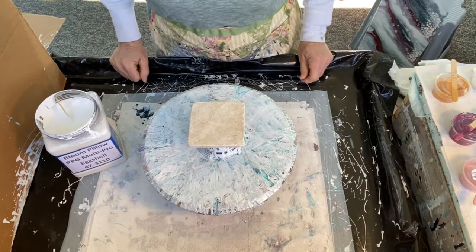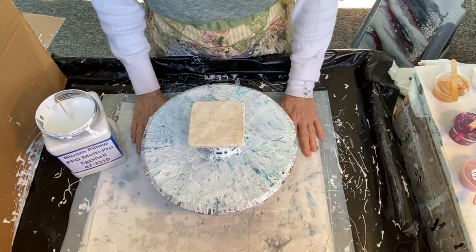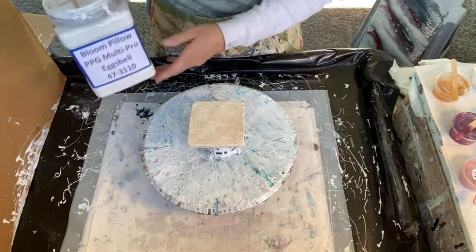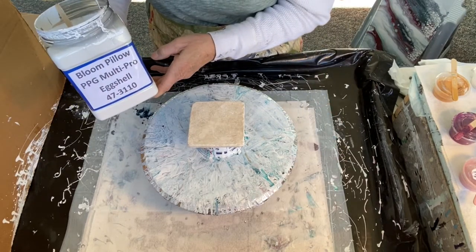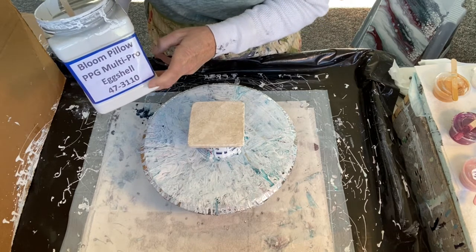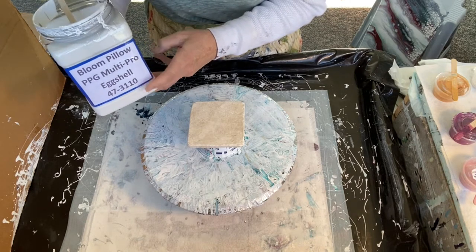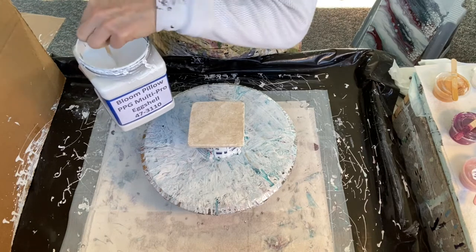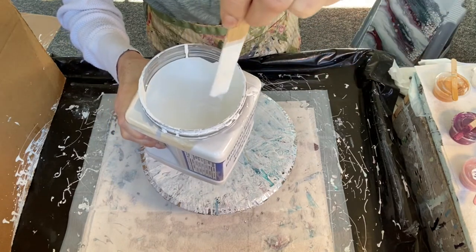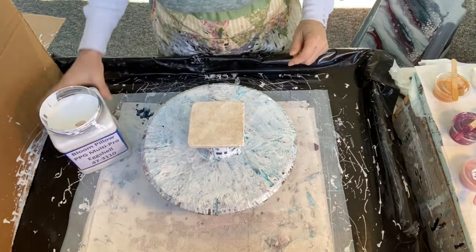So I already went through round one of this yesterday, and as you can see, I kind of left a mess, but I'm not ready to clean up yet. It's not that bad. One of the things I did learn is I used this pillow paint, this PPG MultiPro. This is the number on it from Home Depot. It's only like 15.5 bucks, and it was suggested by Karen Dershwin at Waterfall Clip Acrylics, and I love this paint. This is amazing pillow paint, and I don't know if you can see it, but it should have about a 5-second trace, and just out of the can, it had exactly what I needed with no gack. So this is just paint by itself.